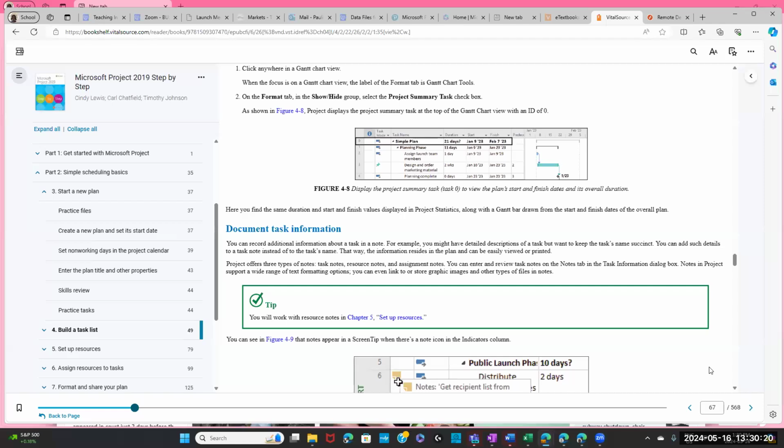To force a manually scheduled task to respect its predecessor, to enforce the link between 2 tasks. Oh, okay. The detailed explanation about respect links is on page 66. Okay, so go back to where we are.